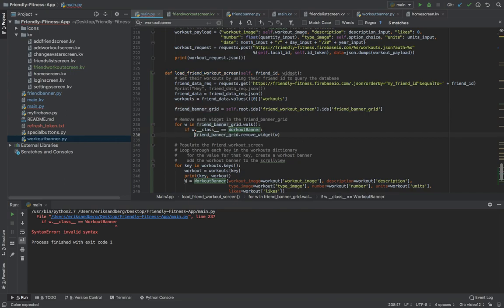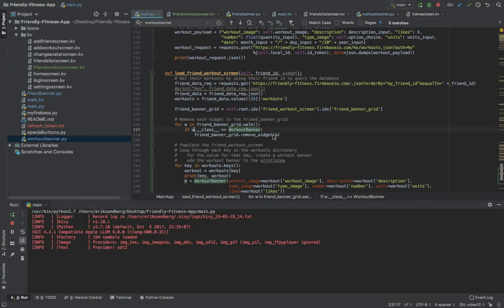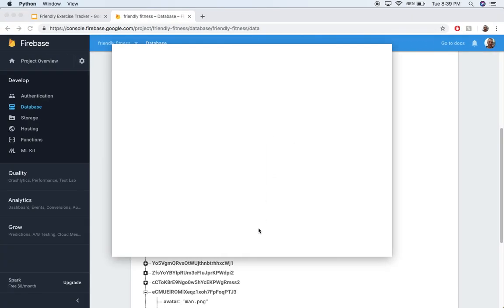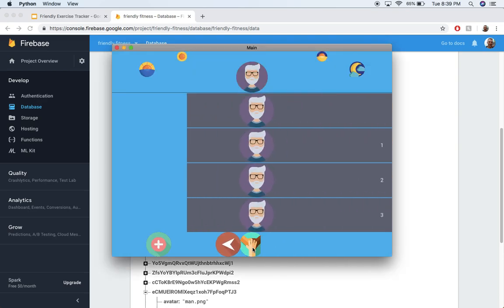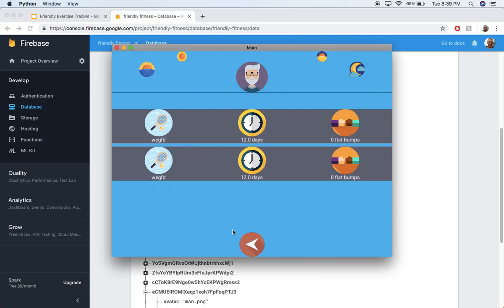Oh, if it's a workout banner, get rid of it. Okay, let's try again. I believe that class, double underscore class, is correct. Okay, so that's good. And then I'll try again, and good.